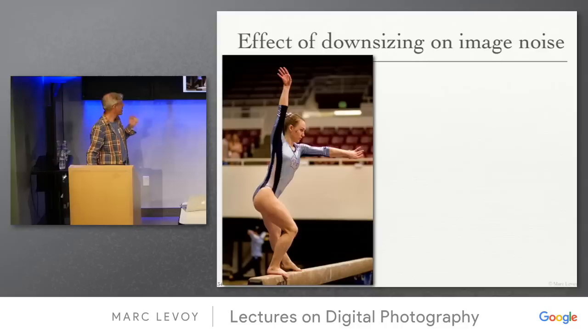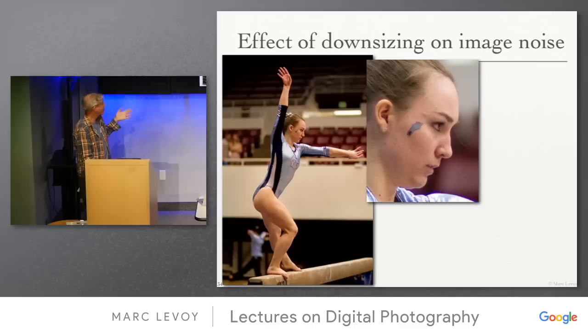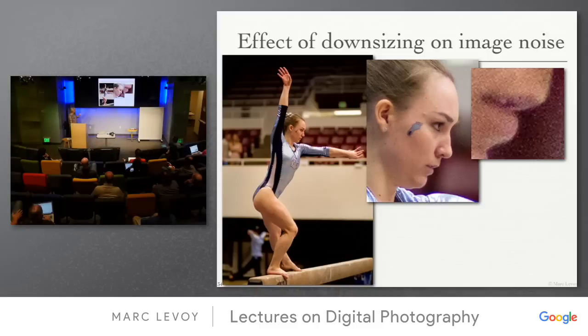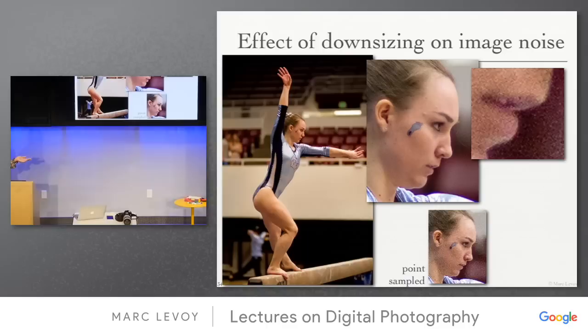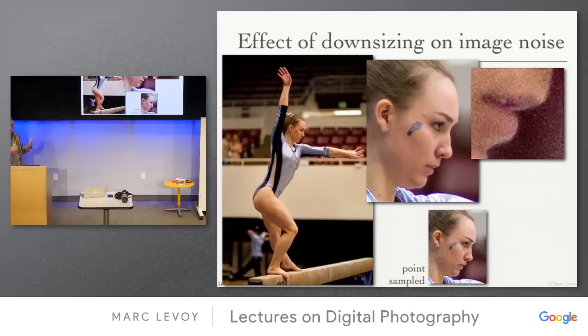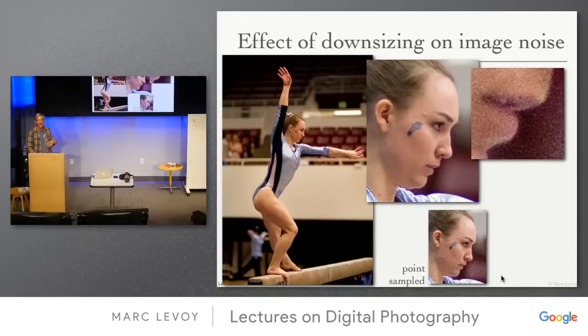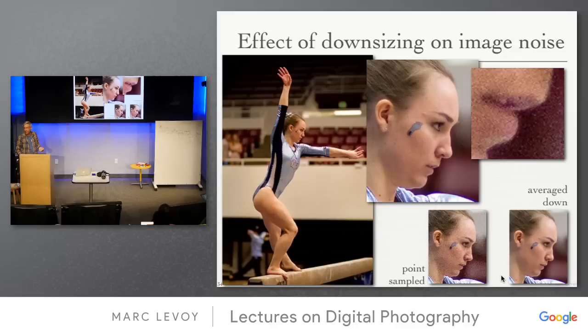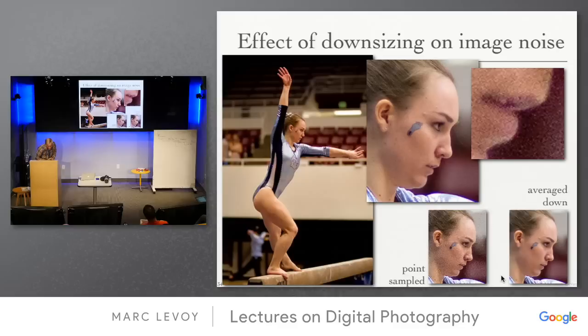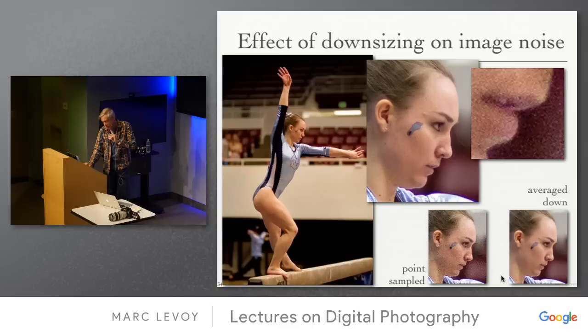So the effect of downsizing, of course, is fairly obvious. You take an image like this, it's indoors, I've got a very short exposure because I'm trying to freeze the action, so you can see that there is noise. If I downsize it just by point sampling, just grab every fourth or tenth pixel in X and Y, then I haven't improved the signal to noise at all, and so that downsized image is also noisy. But if I instead average the pixels, then that greatly reduces noise. And so downsizing the images using a good filter actually helps. And I imagine this was probably Photoshop, some kind of bicubic with a pre-filter before the second sampling, and that does really reduce noise.